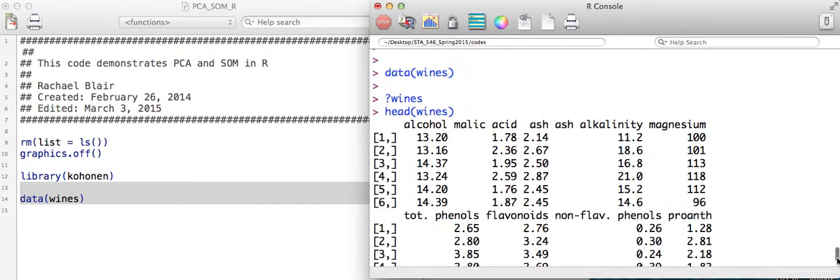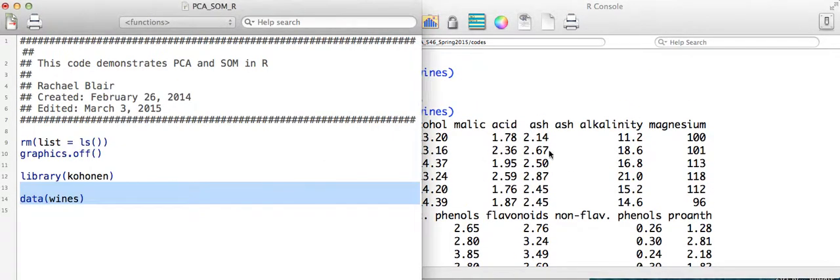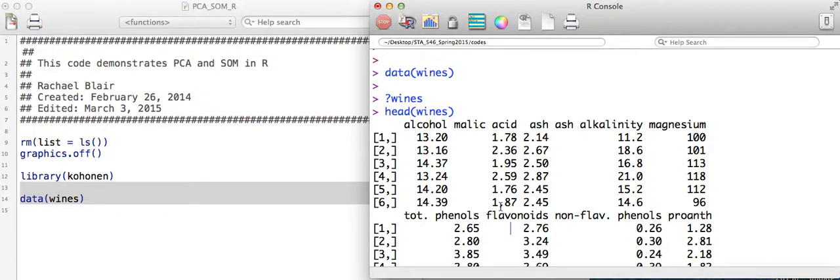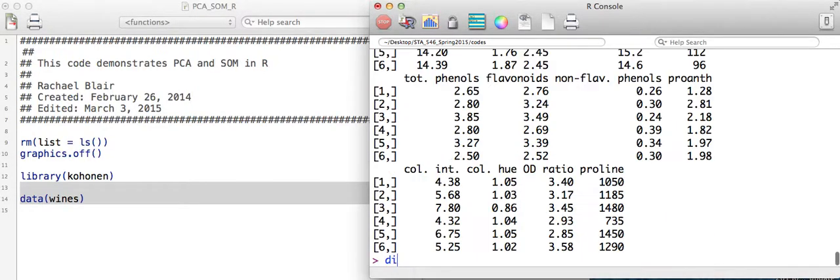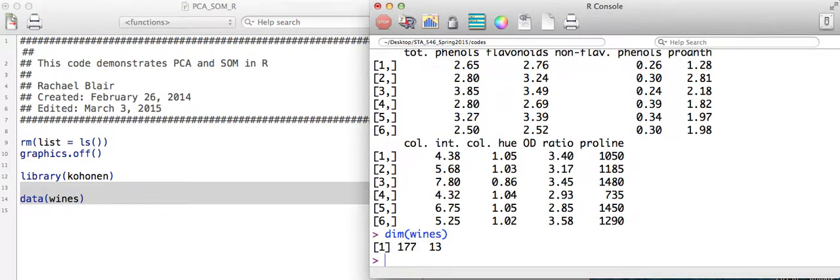Here, we're going to be thinking about this as an unsupervised problem, and so we can see that if we do dim wines, we have 177 samples and 13 variables.